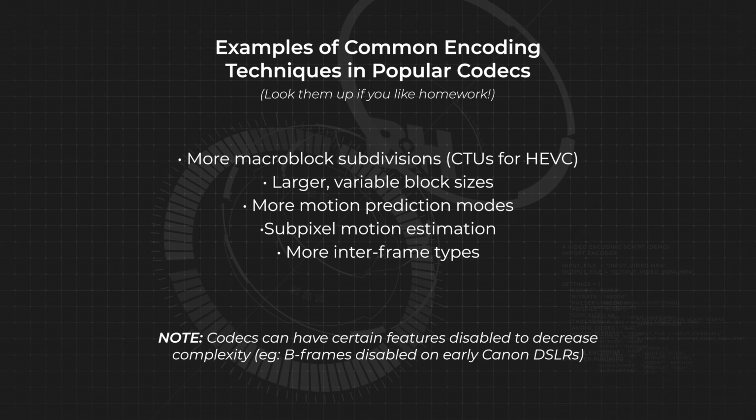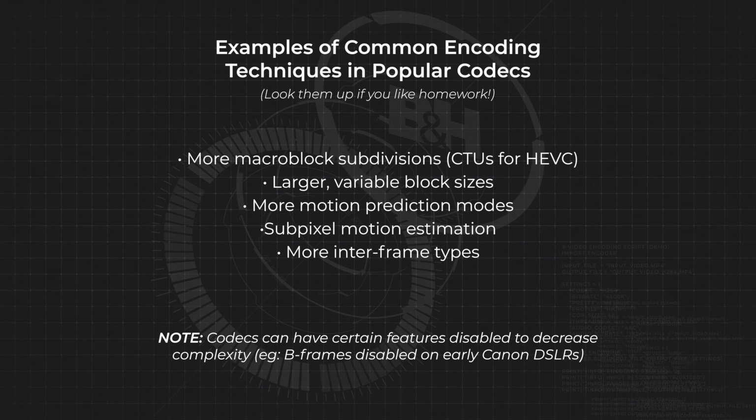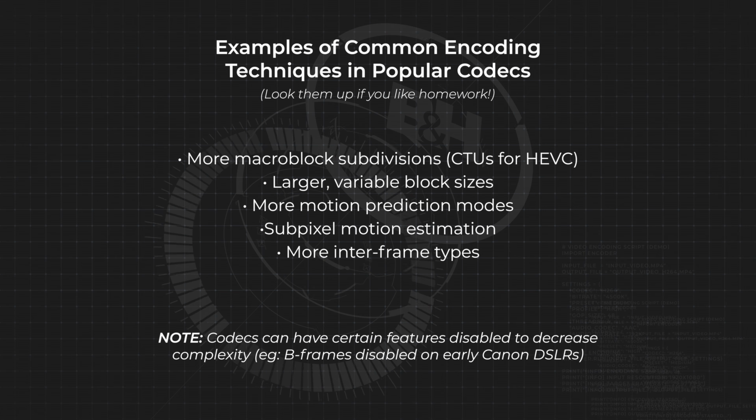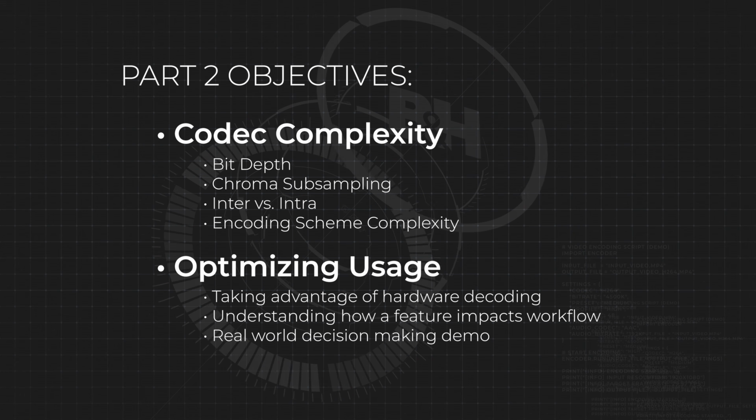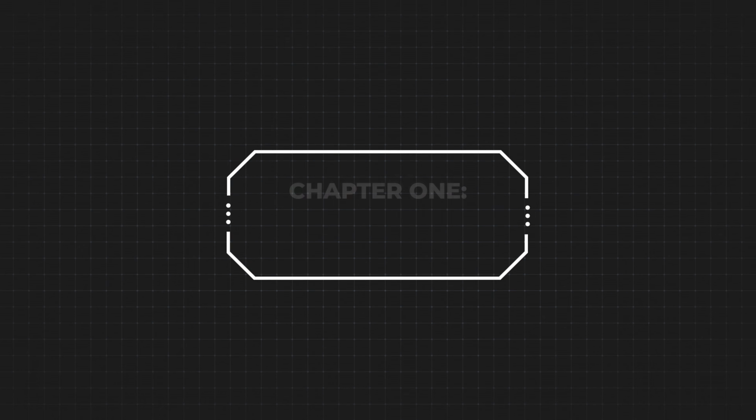Newer codecs can use more advanced complex techniques in their compression, which is why HEVC, for example, generally looks better than H.264 at the same bitrate. But there's other ways that videos can become more complex too, and codec complexity has an impact on something called hardware compatibility. So what we're going to do this time is explain some of the more advanced topics you should know when choosing a codec, and then go through examples of the decision-making process in a camera.